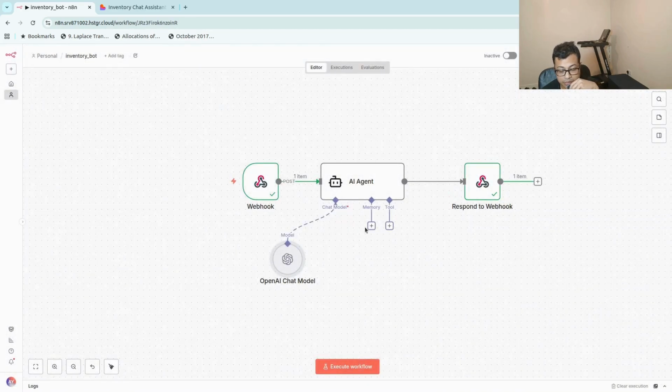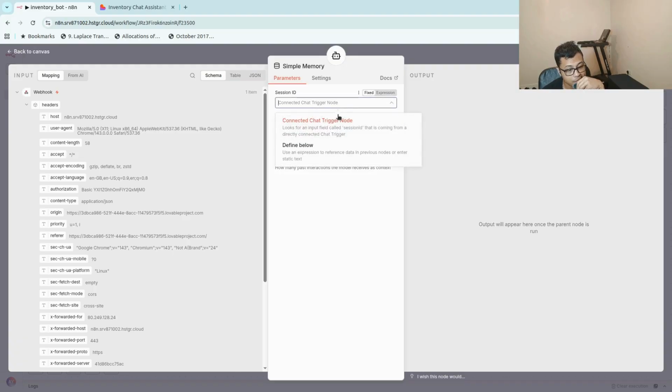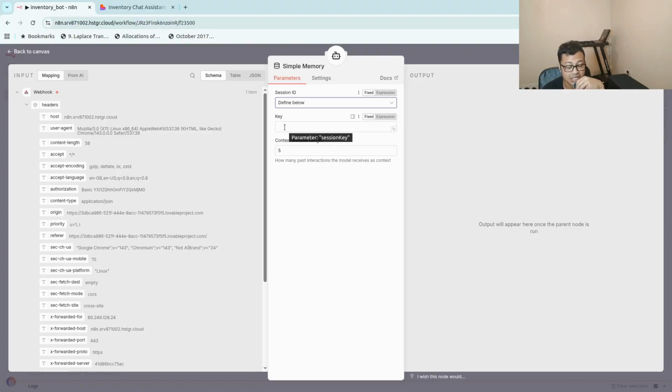Now, this is a chatbot, right? So it means the conversation flows, and you want to make sure that every time you send a message, the system will remember your previous message. So we have to enable a memory. I'm going to choose simple memory instead. So it's going to be defined below for the key. The reason why is it's an identifier, isn't it? Imagine if you're talking to someone about a topic A, for instance, and that person will remember the whole conversation about topic A. But if you talk to another person, then they're not going to know what topic A is because you essentially start a new topic.